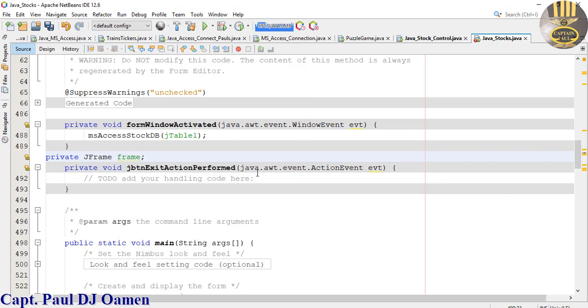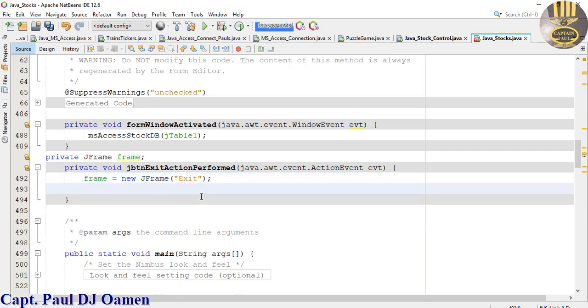I can now come in here inside the button procedure itself, and I'll just say JFrame frame equals new JFrame, and we give it the alias of exit. There we go.